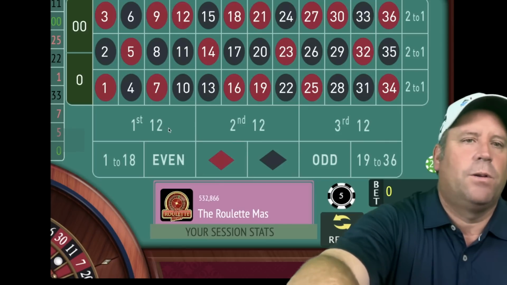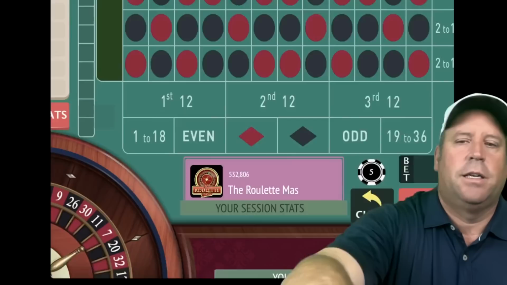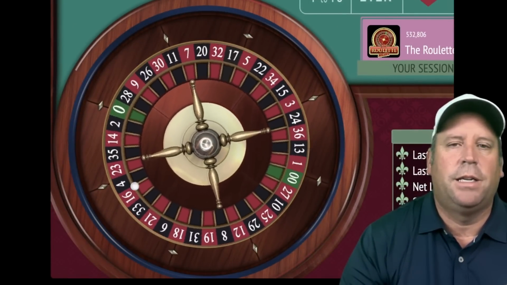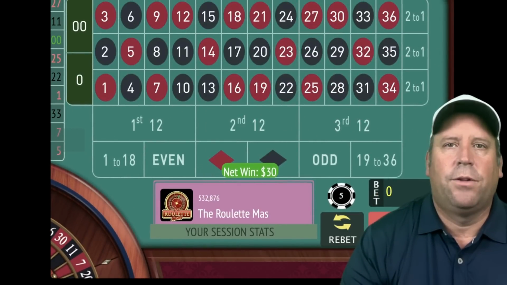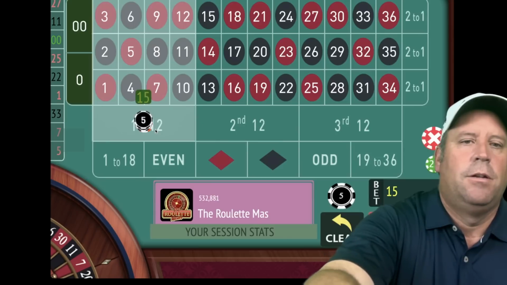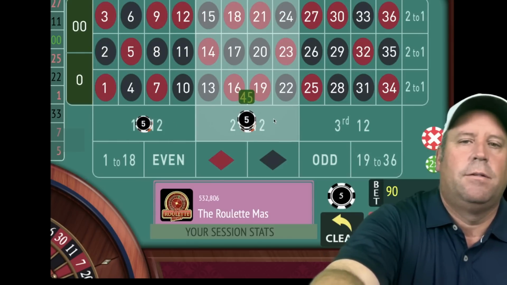We won at 15. We're going to go to 30, and practice is so important. Not only does it help you make sure you don't make mistakes, but it also gives you tons of confidence when you get to the casino. Okay, so we won at 30. Now we're going to add another 15 to that. We're going to be at 45. And we'll be on first and second for 45.